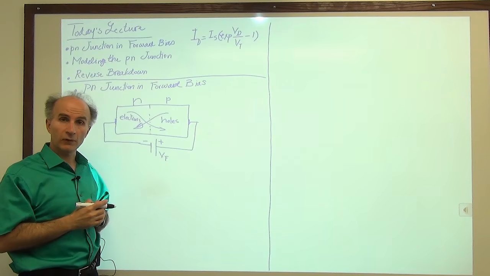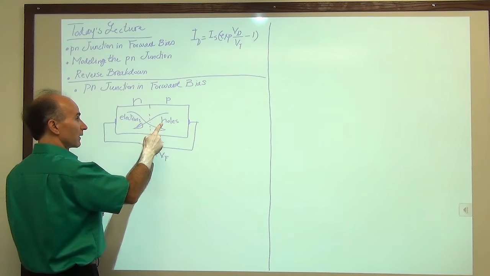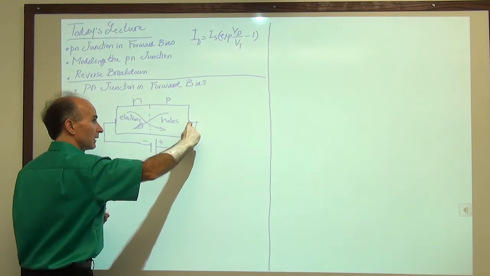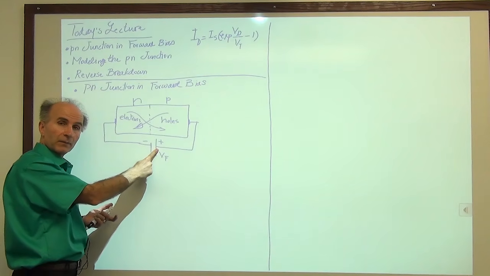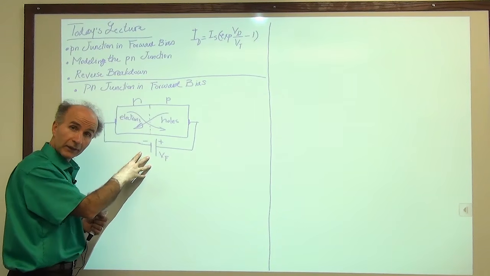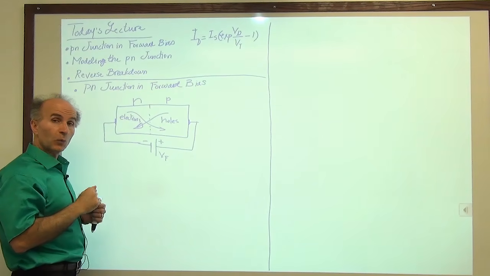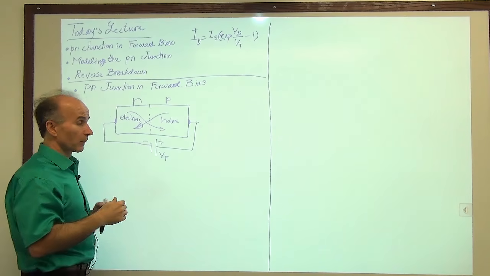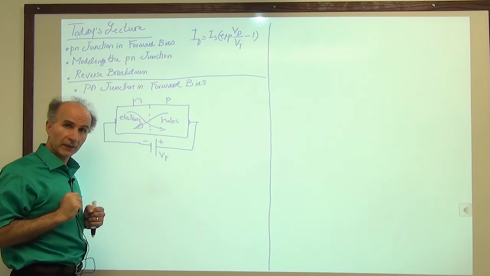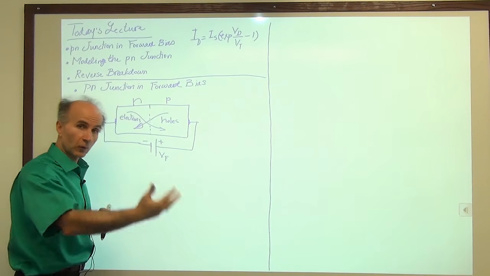Can this continue forever? Yes, it can. What happens is that, for example, look at these electrons. The electrons start from here, flow this way, and get absorbed at the positive side of the battery. And this can go on forever. We have a current. As long as the battery can provide a current, this current will flow. Similarly with the holes. So we do have a current now because of the polarity of the voltage that we have applied from outside. And that's why we call this forward bias. We allow the current to move forward, so to speak.